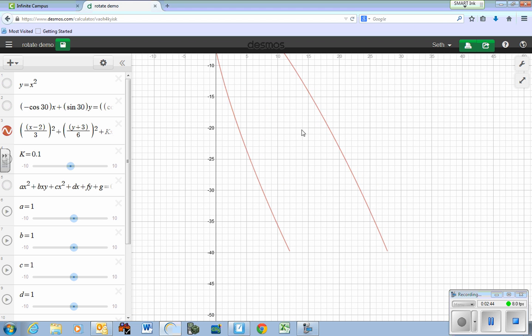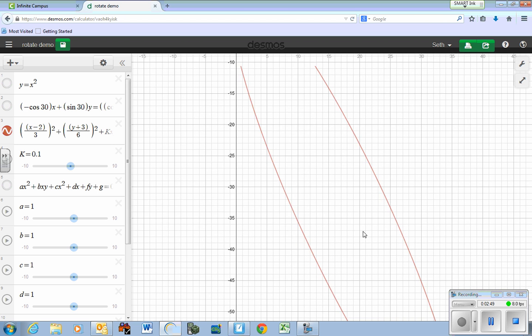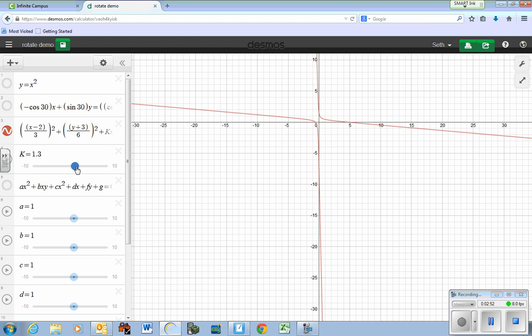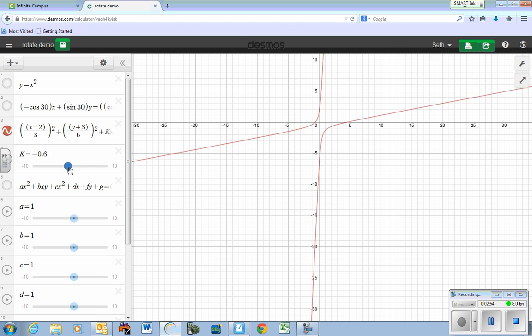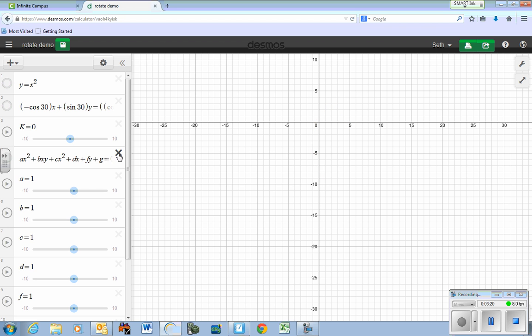But the problem is it changed its size. You can't just put an xy term in without messing up the center and the radii. So that suggestion really wasn't helping people, because at a certain value it makes an ellipse slanted one way, but a lot skinnier. It makes an ellipse slanted the other way. It makes a hyperbola. There's one specific case where it's a parabola that we talked about the other day. But one way or the other, this is not going to take that ellipse and tilt it the way we wanted to. We would have to mess with all of the other characteristics of the ellipse. So that one's out. Let's just get rid of this.